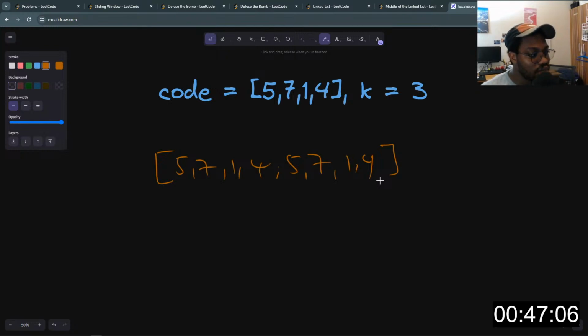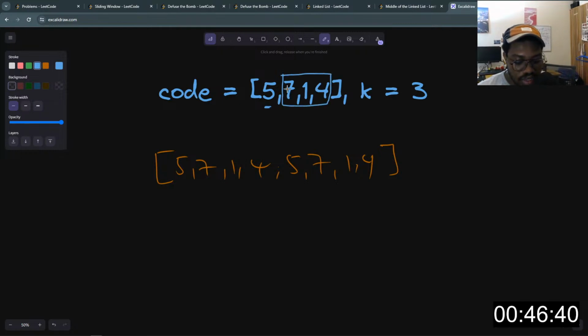But there's no problem per se, because we want to sum every number in front of the first item in our original array. So our first item in the original array will be this, and to sum everything in front of it, we start from this point all the way to this point.